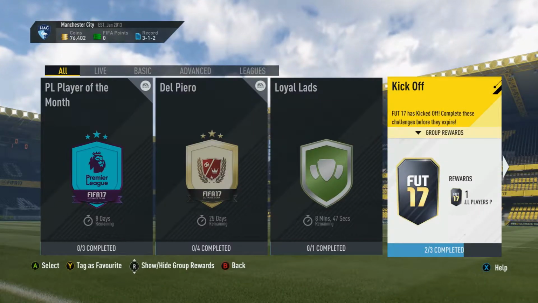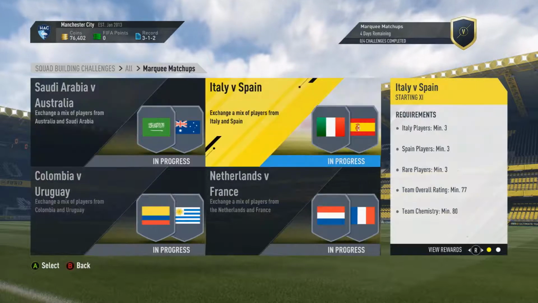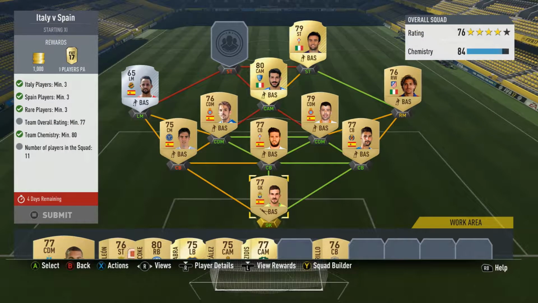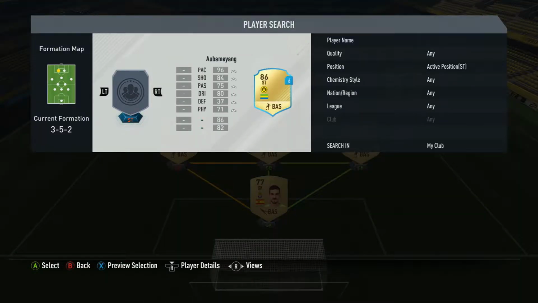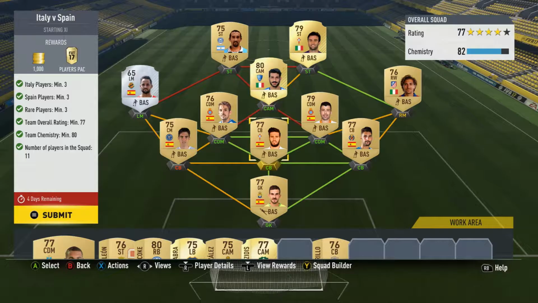But before we go and open it, which is something I don't recommend you do, we go ahead and jump into the marquee matchups. I wanted to get these done because I knew I was just a player away over here from completing it. And we go ahead and take a look at our club, looking for a striker. Can just put Barcos right there and it completes it.